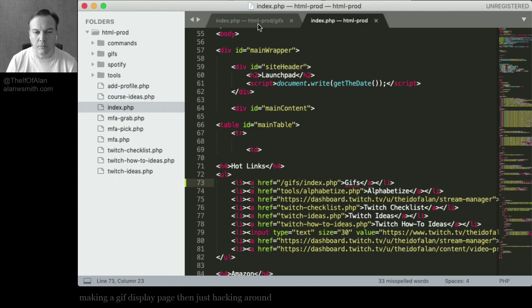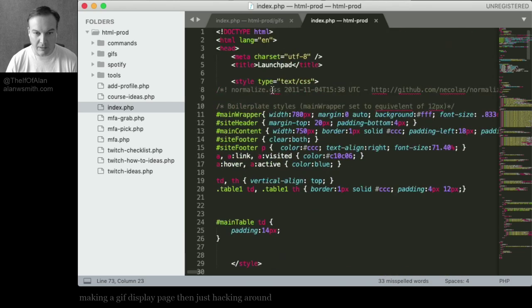So again, I don't use frameworks for the site yet. I'm just kind of hacking through it a little bit. I just haven't done a framework on it. I may at some point, but I kind of like exercising the parts of my brain to actually get down and see what's going on and actually doing it.